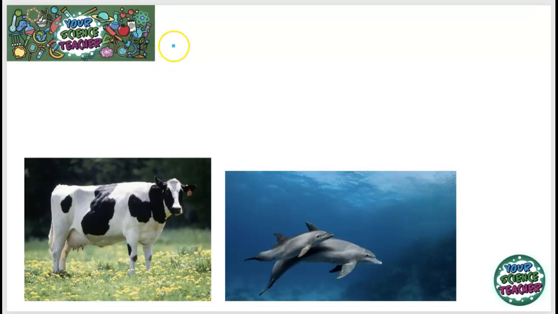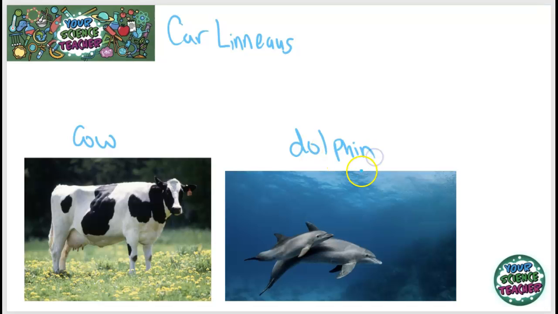A Swedish scientist called Carl Linnaeus was the first scientist to come up with a classification system for all of the different animals. Take the two species below. We have a cow over here on the left, and we have a dolphin. What I want you to do is, just for a second, think about any similarities between those two species. You've probably thought of a few by now, and what you've probably realised is they actually have more in common than you first think.